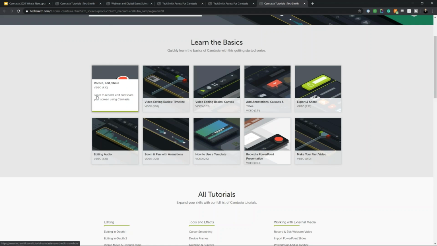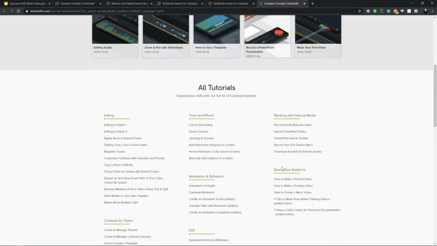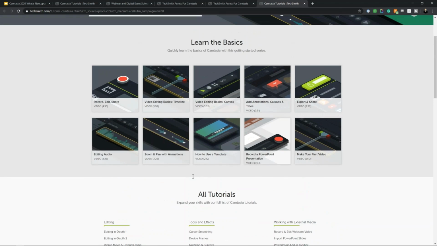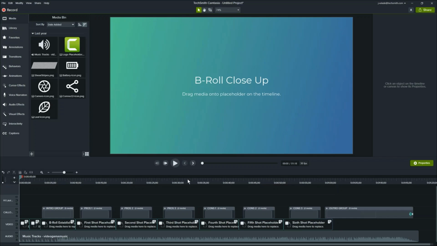Short of track mats, you'll get a special series of videos that'll come in the email that'll be attached after this experience. But yep, learning about templates, both how to use one, how to create one, all those videos are down here on our tutorials page. You can watch them as many times as you want. They're available to you free. I think in total we made 16 brand new tutorial videos this year. So not only did we want to help you learn more about Camtasia 2020, we used Camtasia 2020 to make all of those tutorials. So proud of that fact. Very, very proud of that fact.